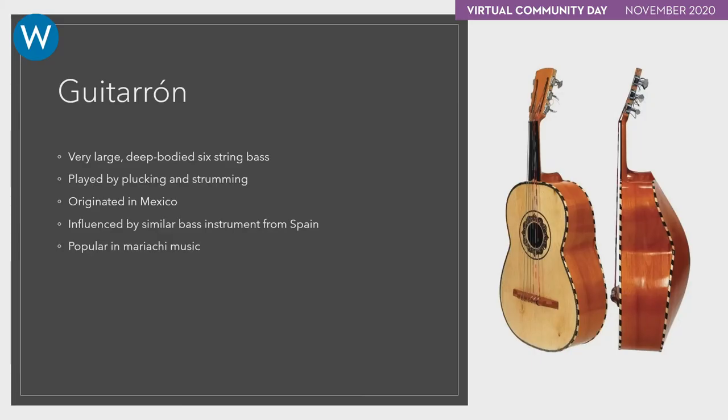First, we'll look at the guitarrón. The guitarrón looks like a guitar, but it is actually much larger. It has kind of a hump back and is very deep, and it is a six-string bass instrument. It is played by plucking and strumming. It originated in Mexico, but it was actually influenced by a similar bass instrument from Spain, and it is popular in mariachi music.